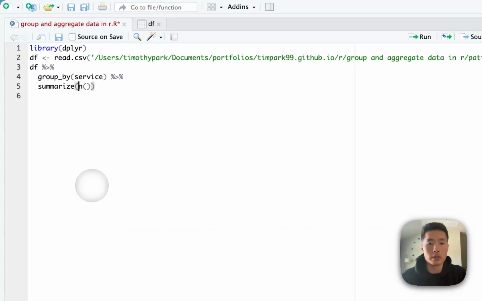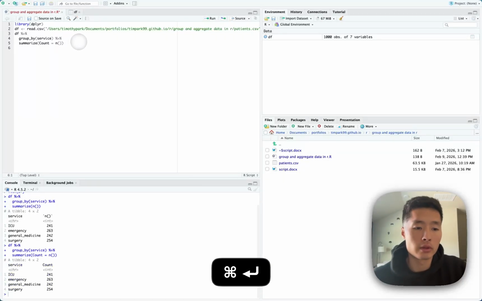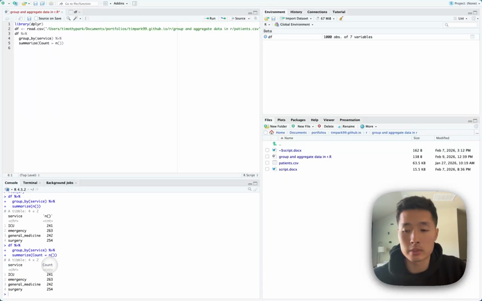To get rid of that, we can do something like this, and you can replace that count with whatever you want, but we put count is equal to n parentheses, and if we run that, that's going to show up as the name of the column. So that's what we want. And like I said before, we could change that name to whatever we want.